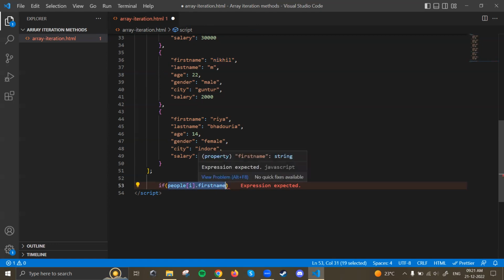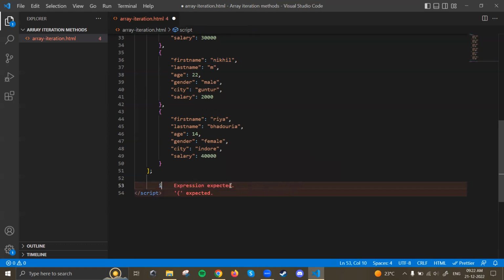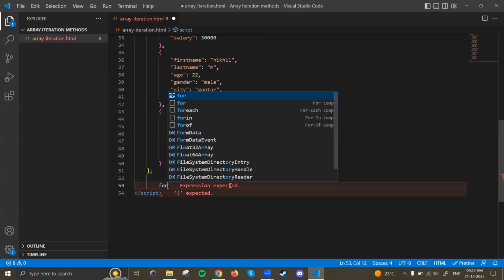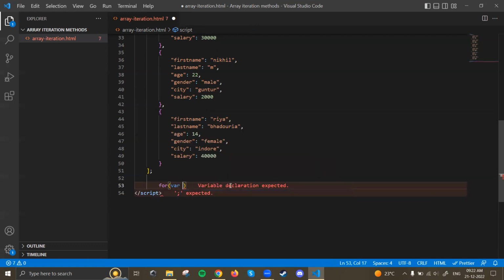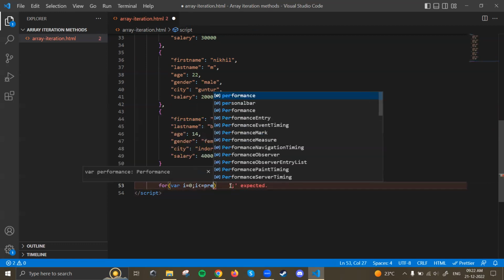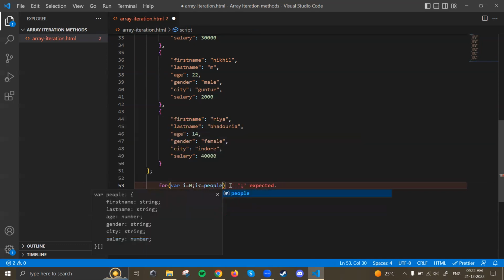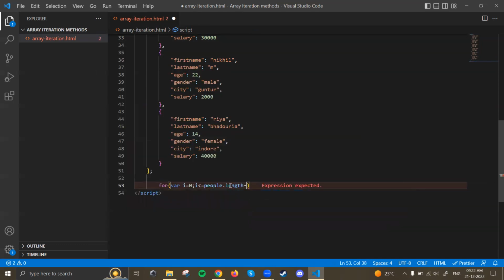That is not the thing. I am asking whether we need the if condition or not. To print the first names, why do we need the if condition? I write a simple for loop where i is equal to 0, i less than or equal to people dot length minus 1, and then i plus plus.